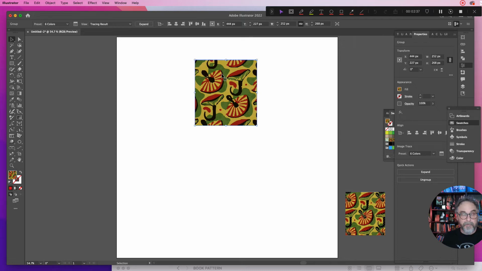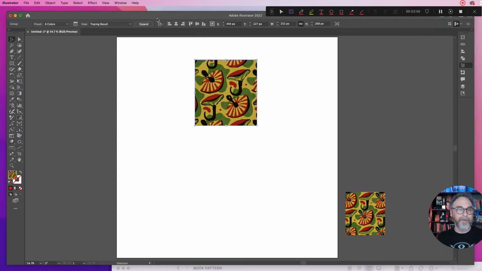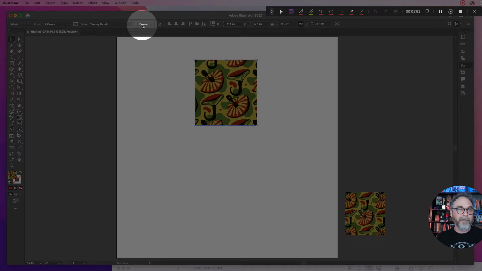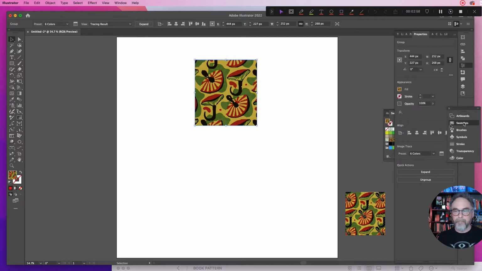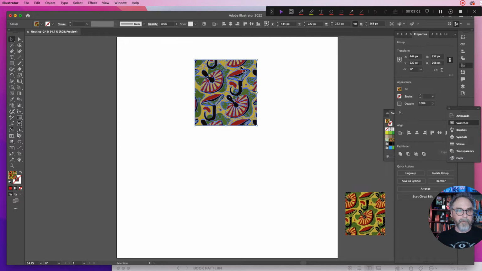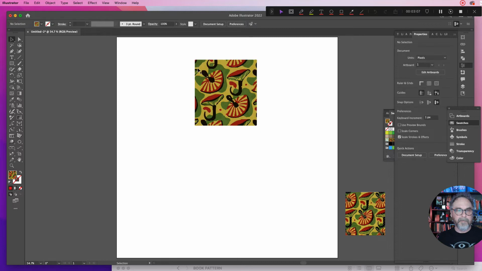Certain things do turn out better than others. So we could drag this tile into our swatches library. No, we can't. The first thing we have to do is use this tool up here. It's called expand, and basically it's going to turn all of the vector part into shapes. So we will click expand. There we go. And you can kind of see the little blue lines that show all the parts. It's all a bunch of vector pieces.